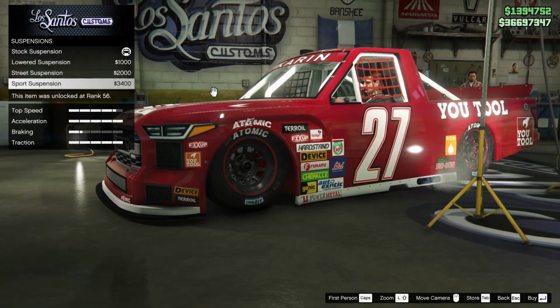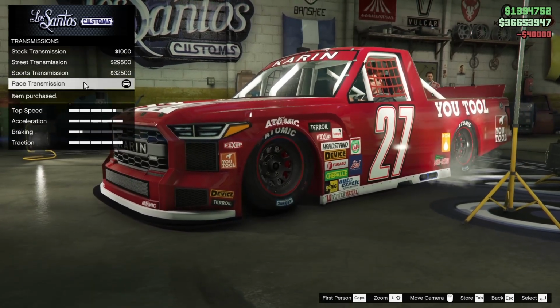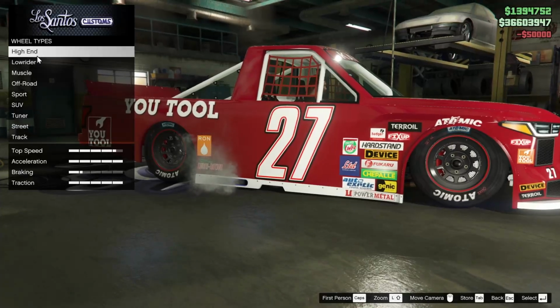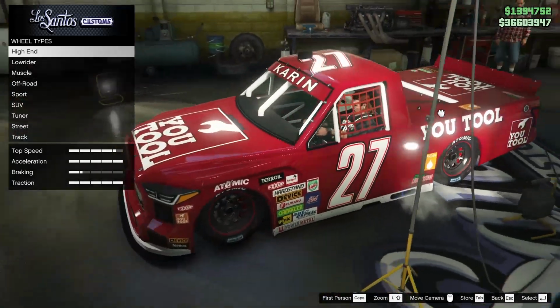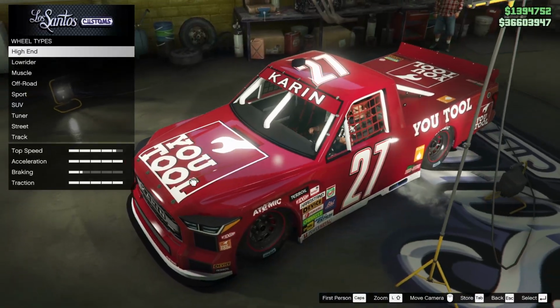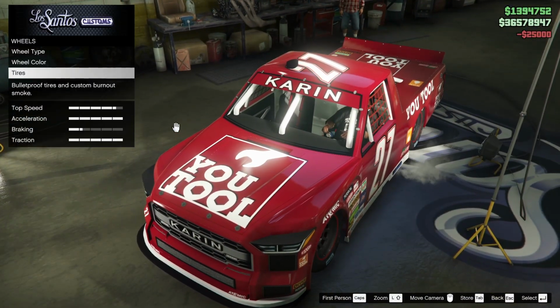For the suspension, we're going to do sport suspension because it is a competitive vehicle. For the transmission, we're going to max that out, turbo tuned, and then for wheels, I'm not really thinking we're going to end up changing these because these are slicks, and there's literally nothing else like this in the game that we can throw on from any of these options. So we're just going to leave them stock. We're going to make them bulletproof tires, and then for tire smoke, we'll just leave it classic.